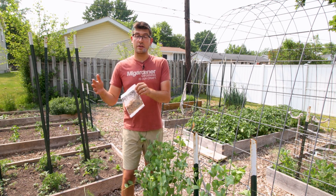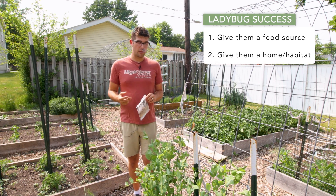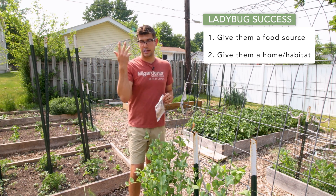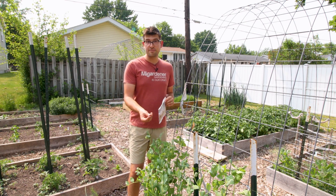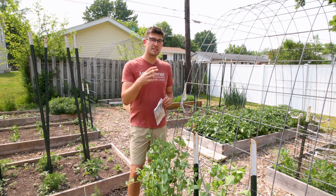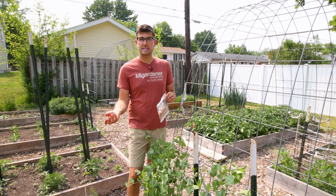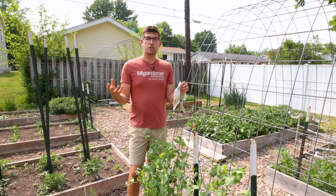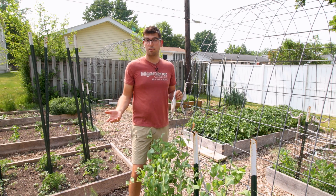To ensure they stick around even further, giving them a good home or habitat is the next thing you should be doing. Things like plants are obviously important. Lots of leaf material will give them protection from predators like birds, but also areas to breed and lay their eggs. Things like leaf mulch, wood chip mulch, or even plant material like these peas here — if you have places with good shade, that's where ladybugs will lay their larvae or eggs. And then when their larvae pupate and form their larval stage, those are the immature ladybugs.